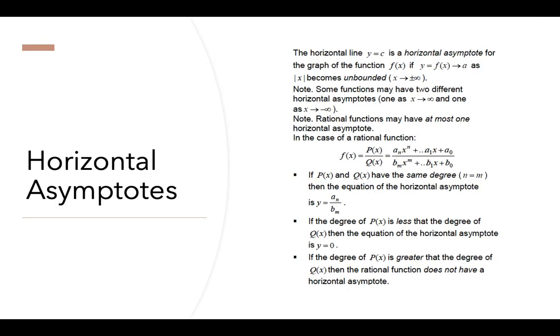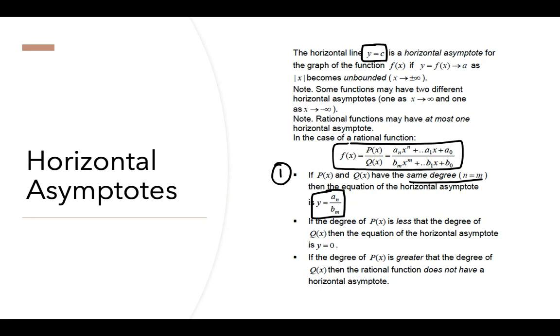You may be wondering, what about a horizontal asymptote? A horizontal asymptote can be represented using y equals a constant number. I represented a rational function like this, meaning that there are 3 scenarios I want you to consider. Scenario number 1: if the degree of the numerator and denominator is the same, the horizontal asymptote is going to be equal to the ratio of the coefficients of the degree.